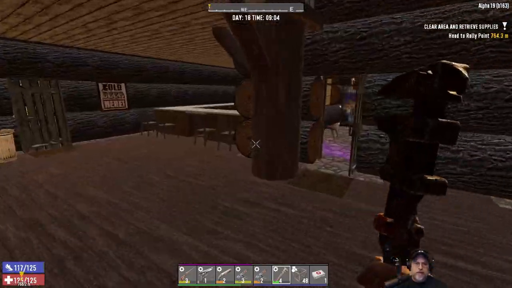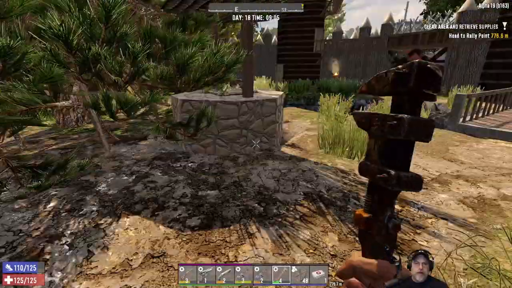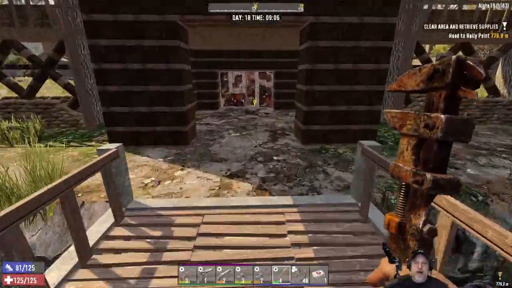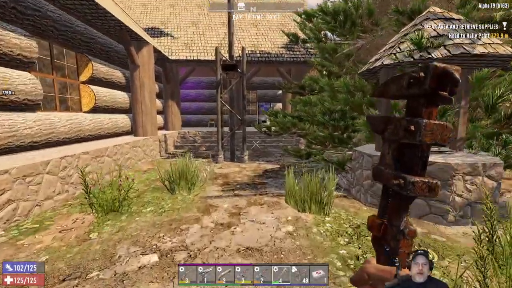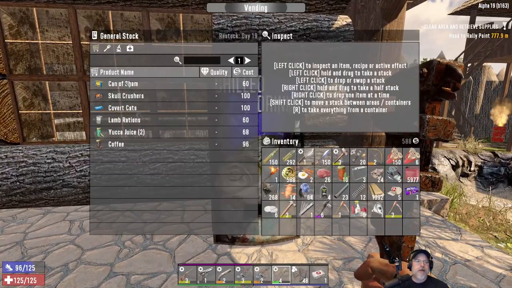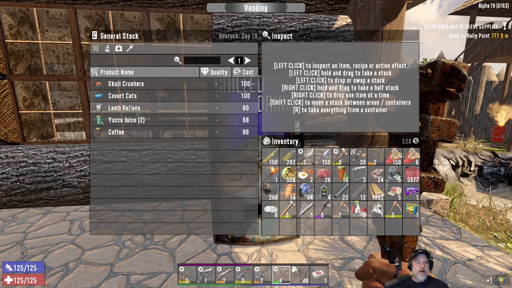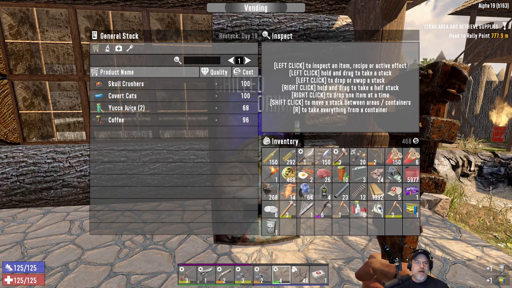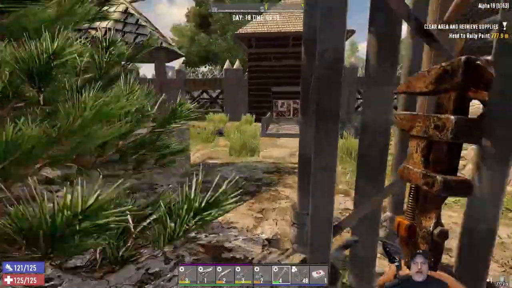Okay. I only do business with real customers. We already checked this guy's stuff, right? Yeah, we did. Do I have any money? Yeah, I got the money I got from the quest. Let's check this real quick. Yeah, we want that. And that. I'm not going to buy a coffee. I got plenty back at the base.